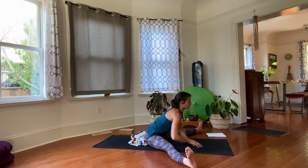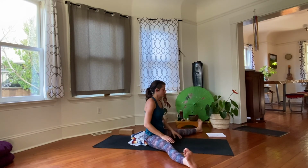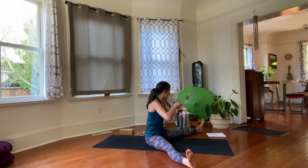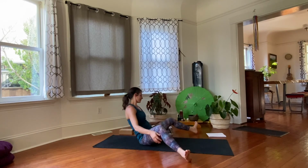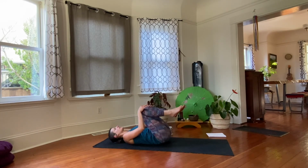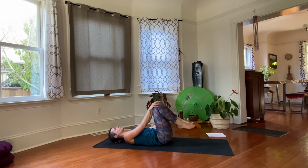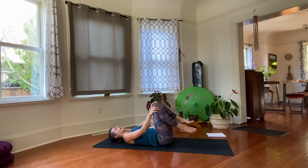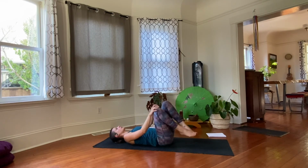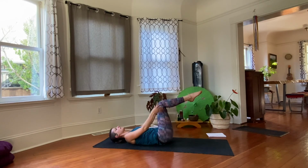Good, as you inhale, come on up. And then nice and slow, we're gonna come onto our back. So go ahead and move your blanket or anything out of your way. And come all the way onto your back, gently hug the knees in, and just draw some gentle little circles. Massage out the low back. Take the knees into a tabletop position, so 90 degrees.